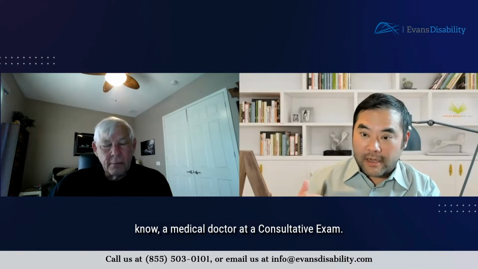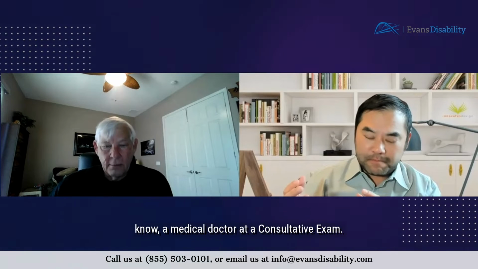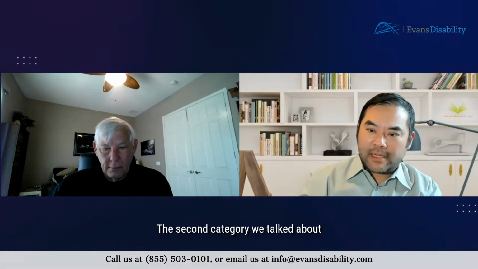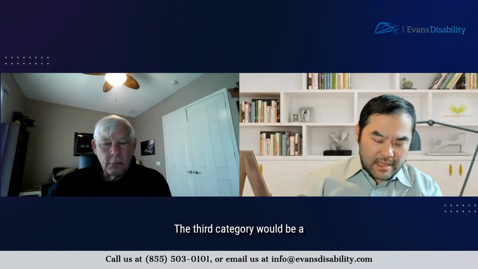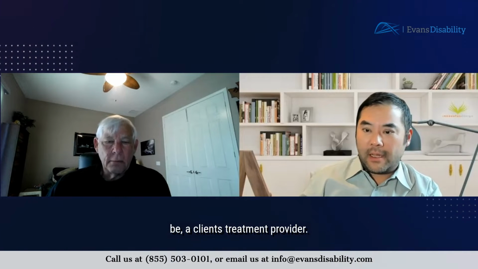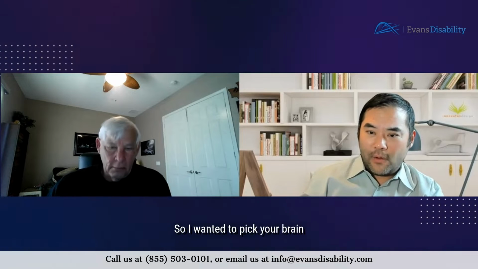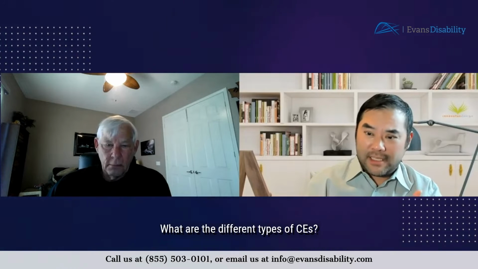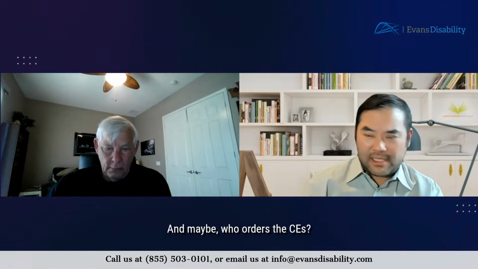The first category we talked about is a medical doctor at a consultative exam. The second category was the DDS doctor that reviews or gives their opinion on cases. The third category would be a medical expert at the hearing. And then the fourth category would be a client's treatment provider. So I wanted to pick your brain, and why don't we start with a CE? What is a CE? What are the different types of CEs, and maybe who orders the CEs?